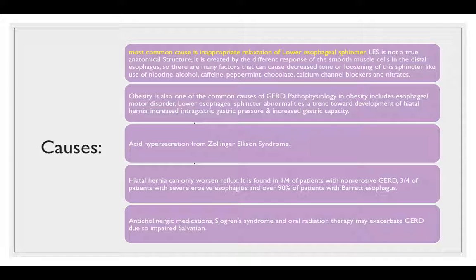Use of anticholinergic medications, Sjogren's syndrome, and oral radiation therapy may exacerbate GERD due to impaired salivation, because anticholinergics are just going to decrease the production of saliva. Sjogren's syndrome, no tears, no saliva. Oral radiation therapy, definitely there will be decreased salivation. So because of the decreased salivation, the patient is going to experience GERD symptoms.